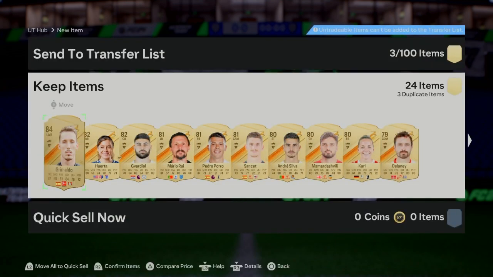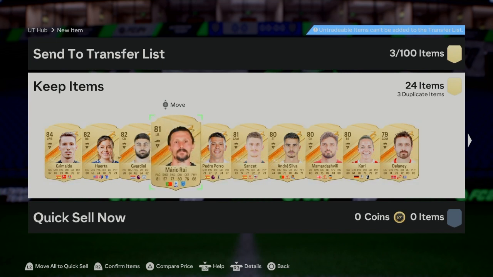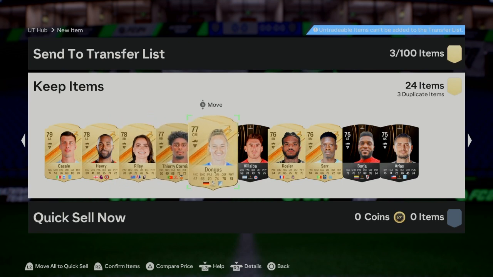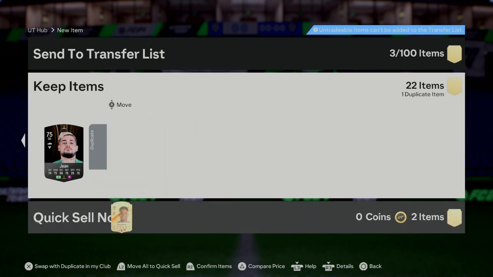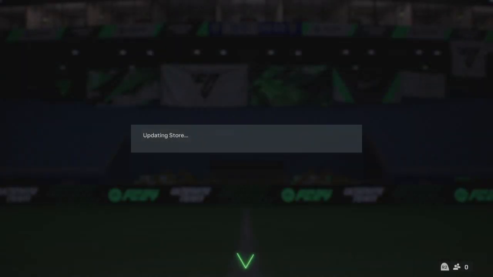30 rare gold players, our highest rated was 84. We did though, however, get Gvardiol in here, and Gvardiol is probably the best player that we pack from this little pack section, because he is such a good defender, such a well-rounded stat line. He's got all the things you need as a defender, that I thought that is the perfect replacement for Tarkowski. So I managed to get an Akanji, which I got excited about, but then Gvardiol came and I was even more happy. So, and then yeah, that's the end of that.